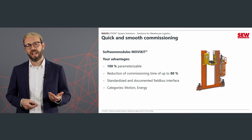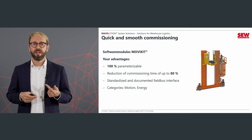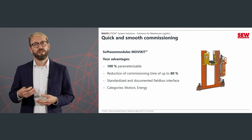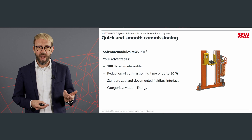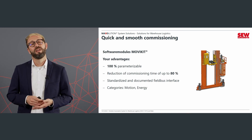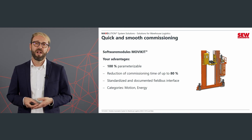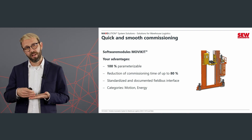We have MOVI-C kits in different categories: motion and energy. Motion is used to control the X and Y axes, for which we use the MOVI-C kit stacker crane every drive. To control more drives in one direction we can add the MOVI-C kit multi-axis controller. For the load handling device we also have three MOVI-C kits: for a telescope you can use the MOVI-C kit positioning; if you have drives that need to be synchronized you can use the MOVI-C kit gearing; and since this year we have the MOVI-C kit combi telescope, with which you can control four belts with one telescope.